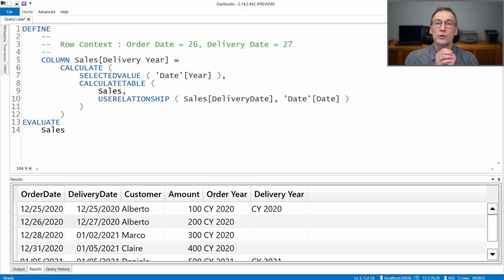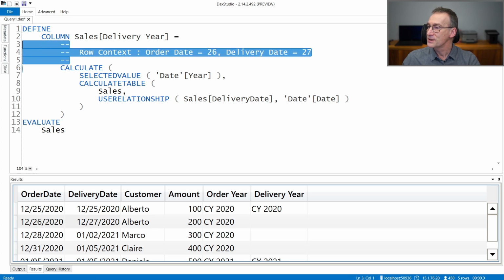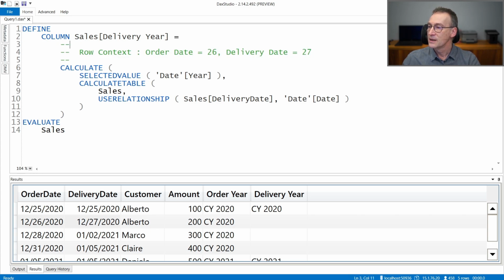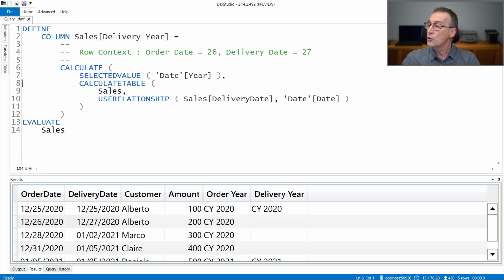And that is the row context. Actually, I read it better here, just before calculate. Now, calculate wakes up. The first thing that calculate does is it evaluates the filters, and we do have a filter here. This entire calculate table is a filter. Therefore, before doing anything else, the outer calculate calls the inner calculate table.